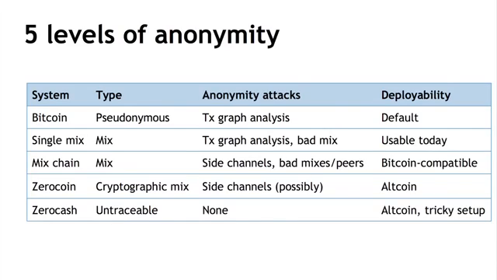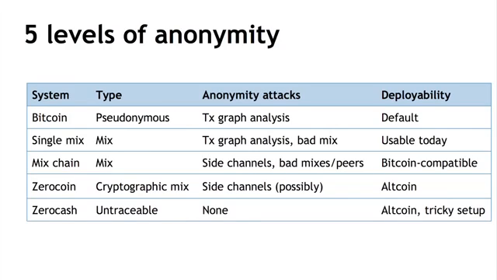Let's start with Bitcoin, which is already here. It's only pseudonymous. It doesn't even aspire to be really anonymous. And we've seen that pretty bad transaction graph analysis is possible. I showed you many beautiful graphs with the clustering of different addresses, and in many cases, how to go from those addresses to identities. So not a lot of anonymity provided by Bitcoin.